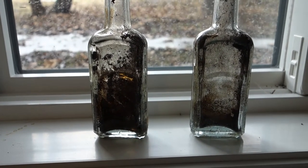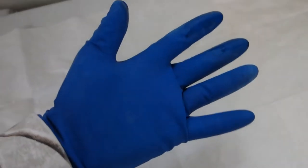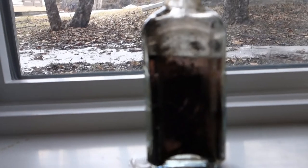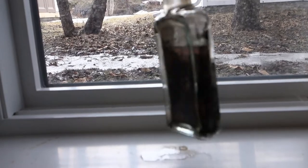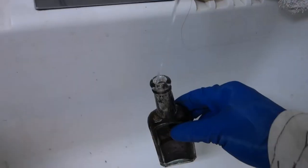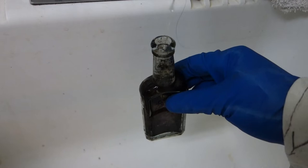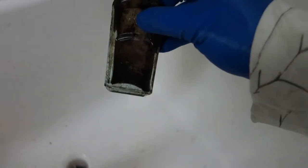So I'm gonna try some Super Clean today and see how it works out. I always wear some mittens when I'm playing with Super Clean. I fill it up to about three quarters of the way with Super Clean and then fill the rest up with water, and let them stand for about three or four days. The water kind of acts as an activator — it kick starts it all into motion. I give them a little shake and then just let them sit.